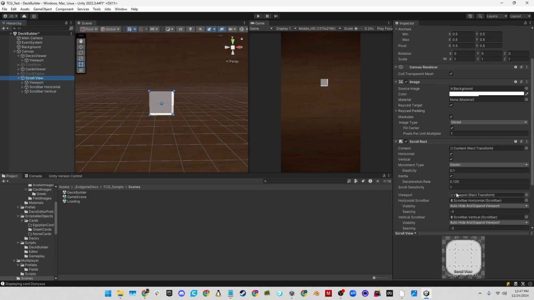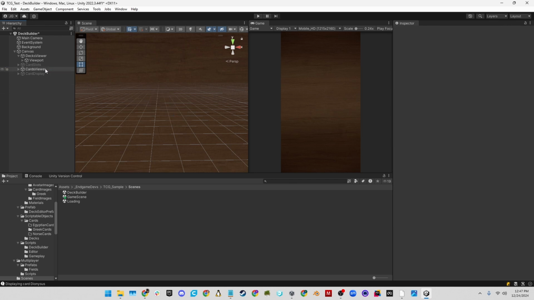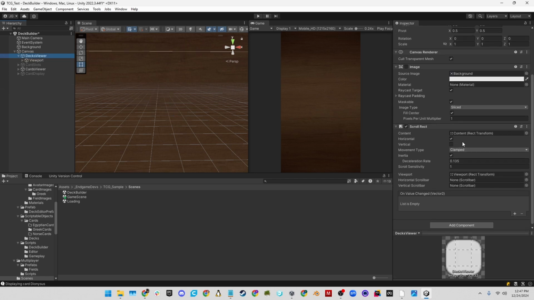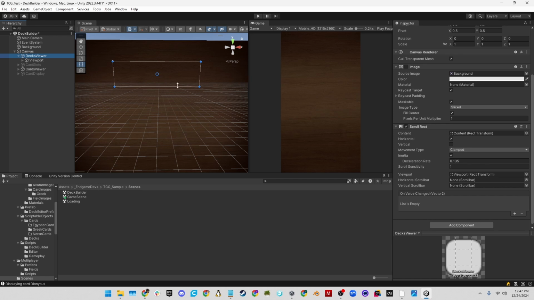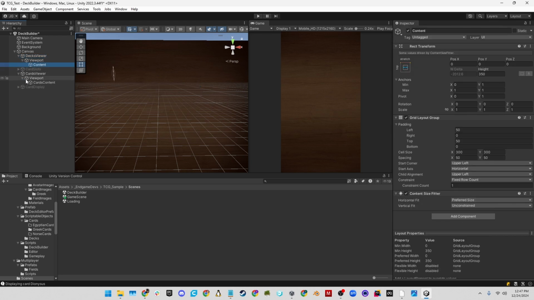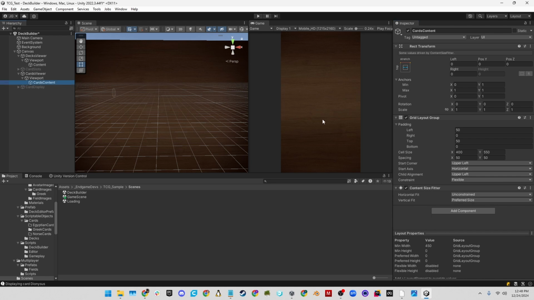And so all I did is I'll just remove these from the scroll view and rename them. So this is the scroll viewer. I removed these scroll bars, but I still kept this. So that's what I meant by horizontal and vertical. So this one's a vertical, and this one's horizontal. And what happens is I have nothing in here. But what I did is in this content, I have a grid layout. I'm one max row, and I have a horizontal content size fitter for horizontal fit. And then there's multiple ways of doing the same thing, but this is how I found.